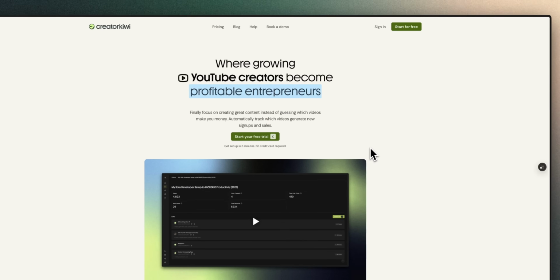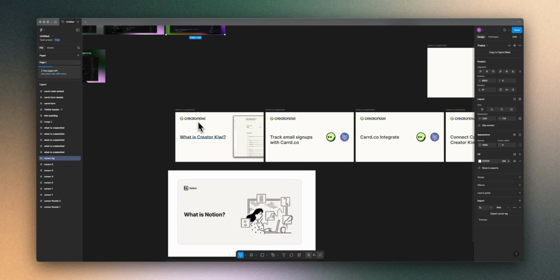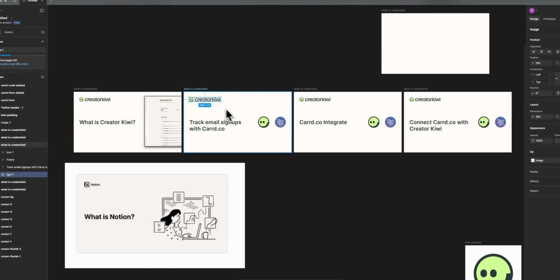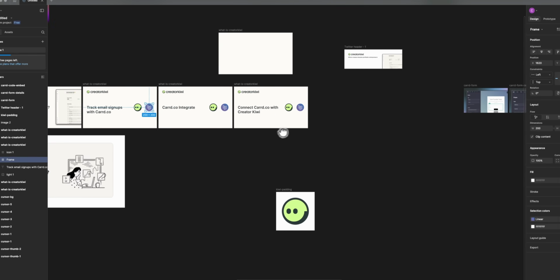Anytime I'm creating a graphic, like for example the images I use for my Creator Kiwi blog posts, I use Figma. I honestly use Figma for things that other people may use Canva for, but I've just found that Figma is really nice to use, and I'm comfortable with it. I actually don't do any UI design in here. I always go straight to coding, but it's great for creating wallpapers and other digital graphics.